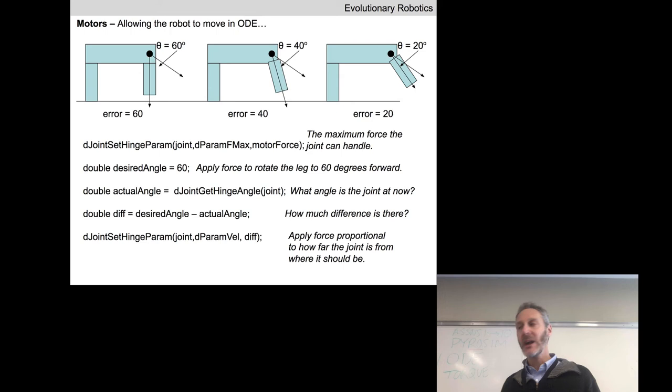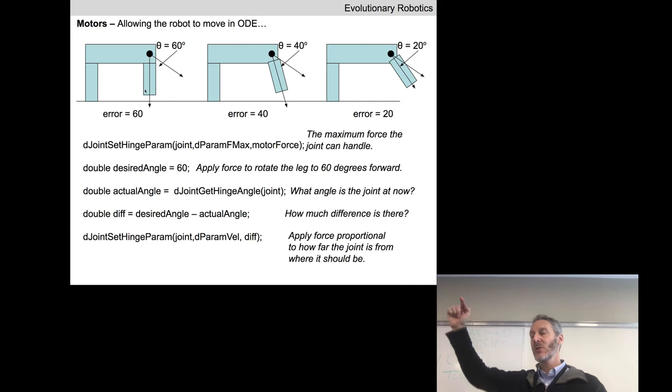Yeah? Okay. So I'm not going to distinguish between linear and rotational force. For our purposes, ODE just applies a bunch of forces, some of them linear, some of them rotational. As you can imagine, if we have two objects connected by a hinge joint, we're talking about rotational forces. It's trying to rotate the objects away from one another or towards one another. So far, so good? Okay. Now, we have gone all the way from a desired angle to forces. We take another step, or ODE takes another step through the sim loop.